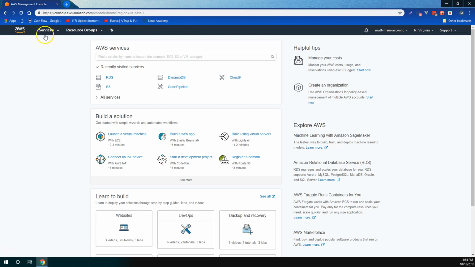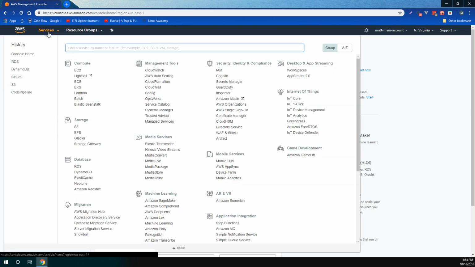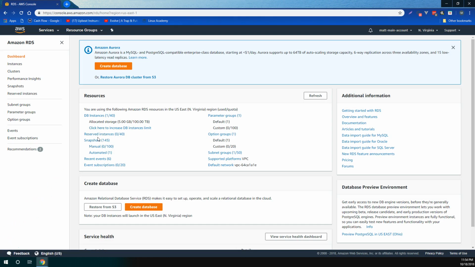In this video, we're going to deploy an RDS database instance, and we'll start that by clicking Services at the top, and then finding RDS under Database. Once again, on the RDS dashboard, you'll be able to see just a quick count of a few things, including database instances, reserved instances, and then subnet groups that you have, as well as other database-related information here.